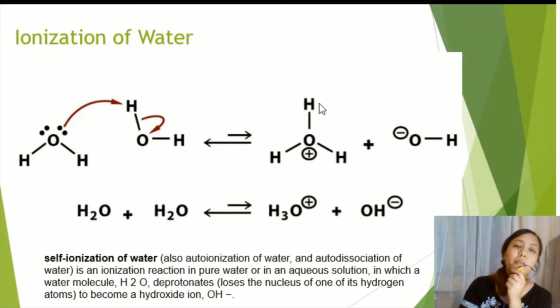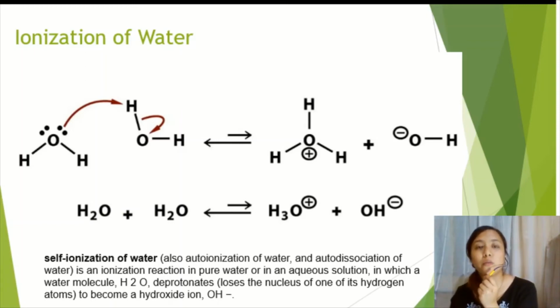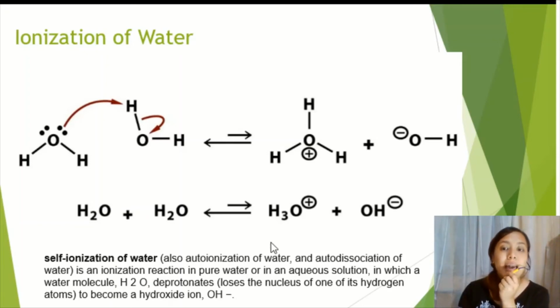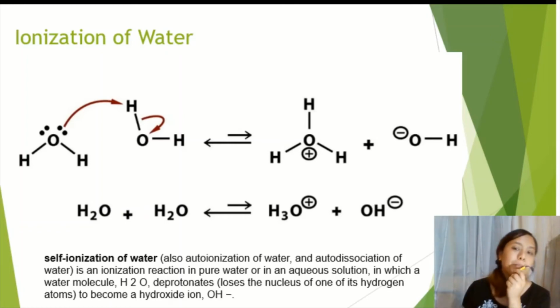Again, when we talk about ionization of water, this is another characteristic. When one molecule of water reacts with another molecule of water, it would simultaneously produce hydroxyl ions and hydronium ions. As you can see here, the hydronium ions are the acidic part and the hydroxyl ions are the basic part. So this will be the basis of our water dissociation constant that will be essential for our pH calculation later. Okay? There is a definition below, so you can read that one.